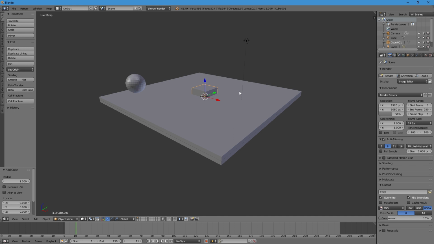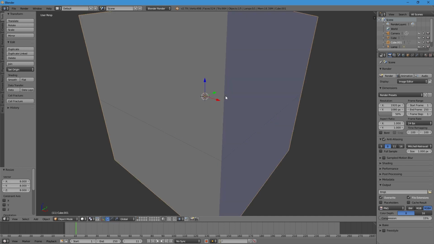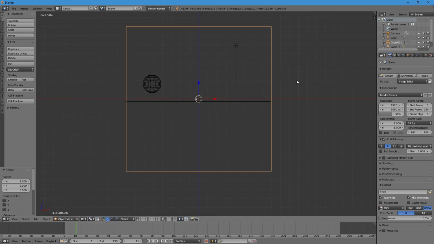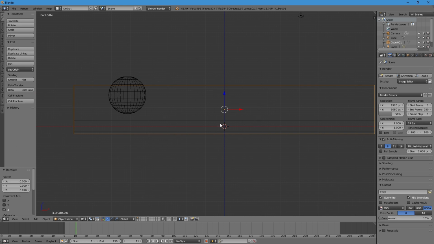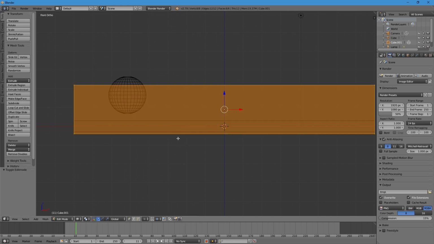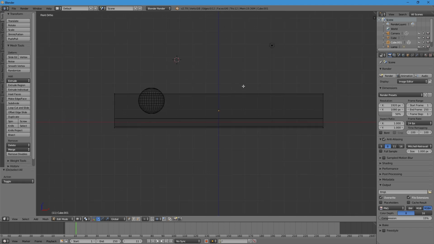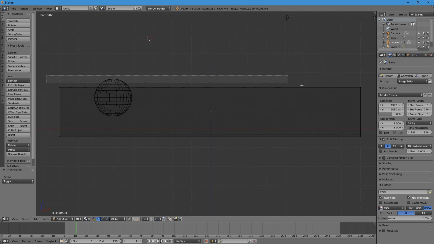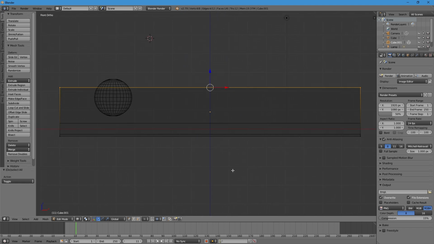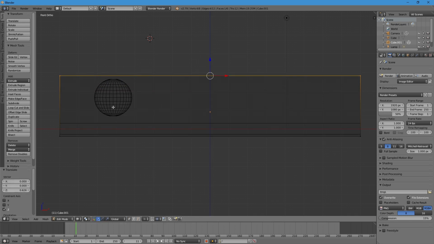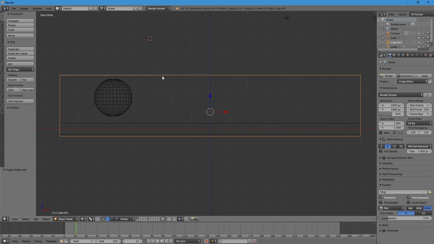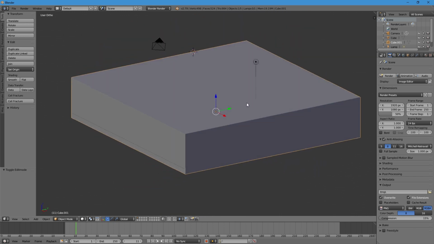So now we're going to create the domain, just as a cube. Hit S. We go into the side view. Hit Z to go into wireframe mode. Shift Z to bring it down. And you want to just capture the obstacle and the emitter. So I'm going to go into edit mode. Hit A. And hit B to just select these top vertices here, making sure I'm on wireframe mode so I get all of them, and just drag them just above the emitter there. You could even go halfway through if you want, but I'm just going to encapsulate it there. Go out of edit mode. So now you can see you've got this domain around it.